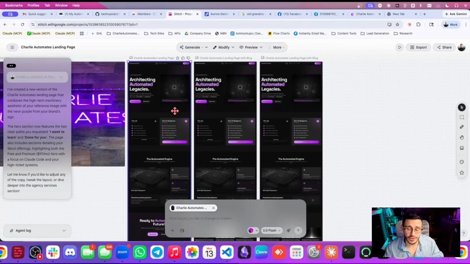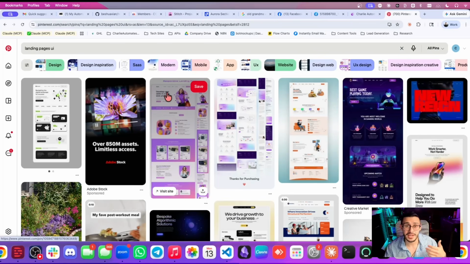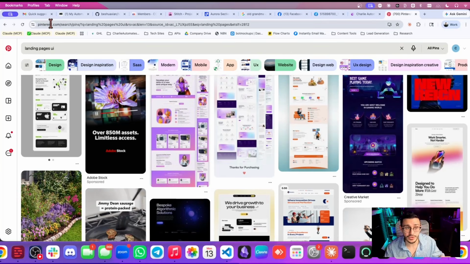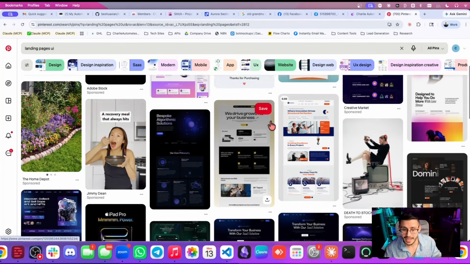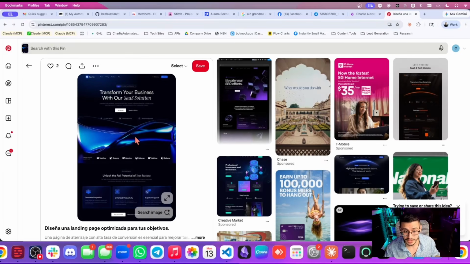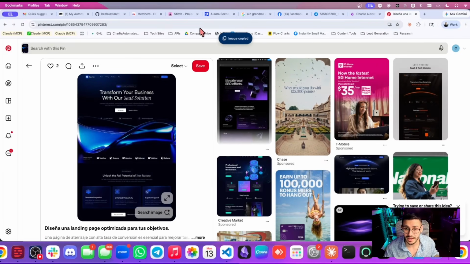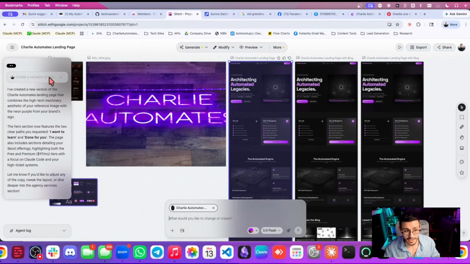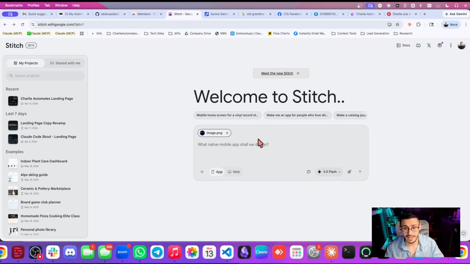And when it created the first rendition, all I did was click the actual template, put in the text that I wanted to change. It created V2 and then it created V3 for me. For the initial reference image of the landing page I wanted to template from, I went to Pinterest.com and I just searched up landing pages UI and I found one that I really liked, and some might resonate with you more than others. And all I did was right click, copy the image, come back to the project, come to the builder, and paste it in.